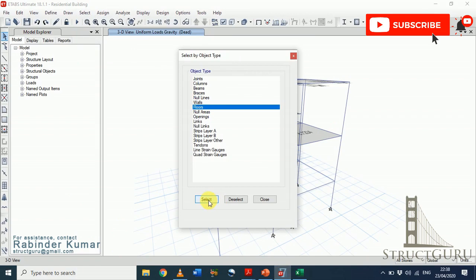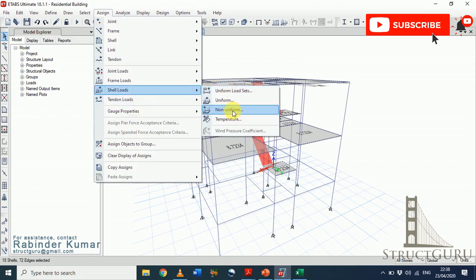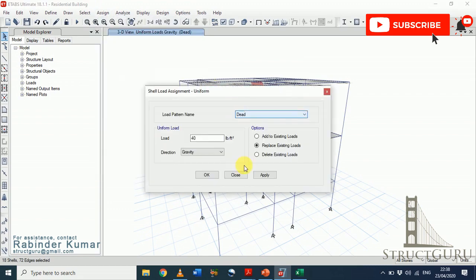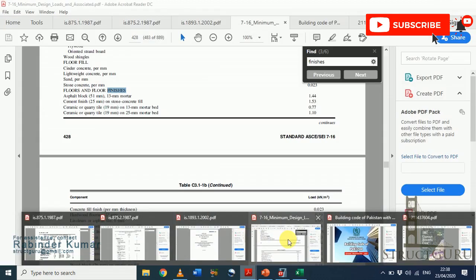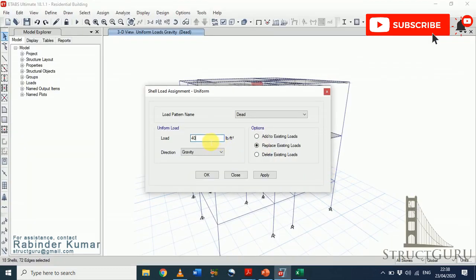So again, you have to go to your ETABS model, select for the object type, choose all the floor areas, go to assign menu, shell loads, uniform loads. So the value was 1.53 in the category of dead load.